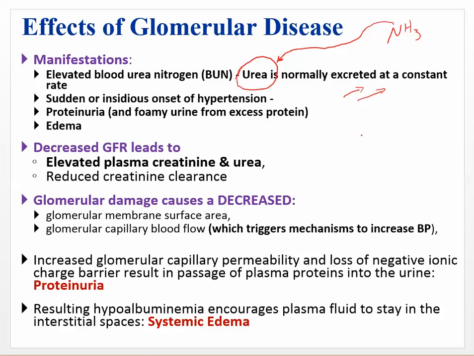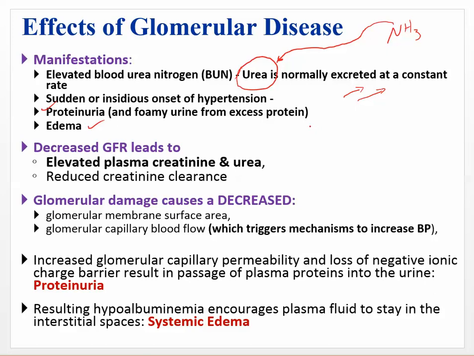And if you remember from when we talked about cardiovascular, we said that diseases of the cardiovascular system can cause kidney failure, kidney disease. Well, kidney disease can also cause hypertension. So hypertension can lead to kidney disease, and kidney disease can lead to hypertension. It works both ways. They help each other out. All right, and edema. We'll talk a little bit about how edema can happen. Proteinuria: you shouldn't have protein, or at least not a lot of protein, in your urine.